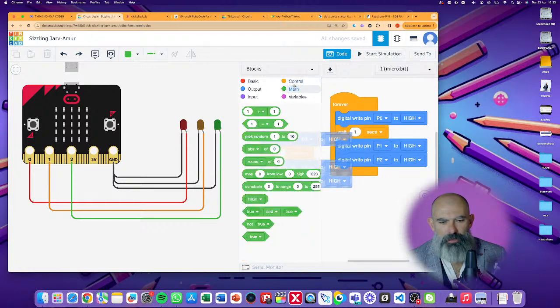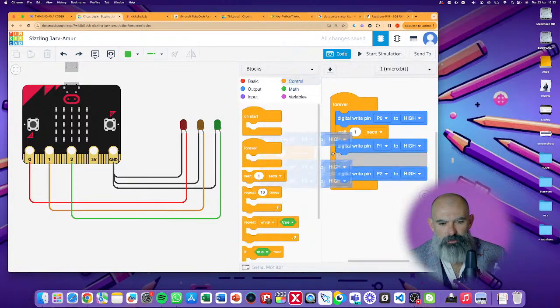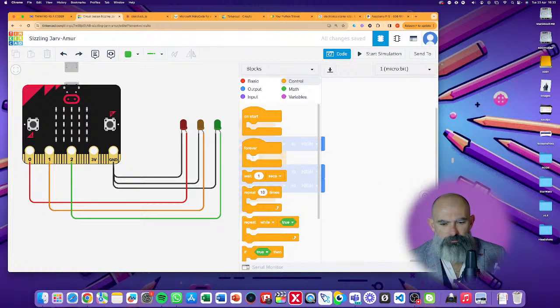I'm going to go back to control. What's hidden over there, actually? I'm just going to drag this to the side. What's happened there is all this area has gone off to the side slightly, and I can't quite grab it. So I'm going to move this out. There you go, so this may happen to you. It didn't delete because I didn't drag it far enough away, although it does seem to have deleted a little bit.